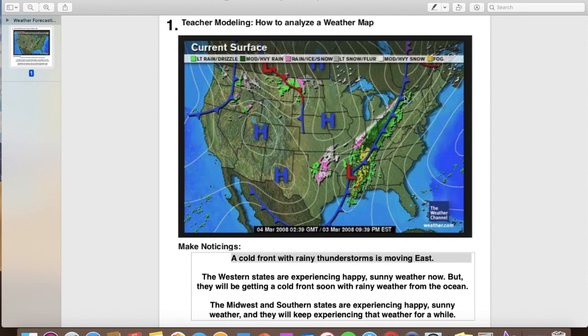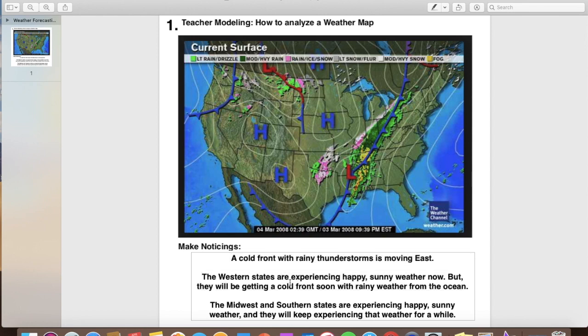Look at all of this green. That is so much rain. That is really heavy, severe thunderstorms. And we know that cold fronts bring really heavy, severe thunderstorms because warm air is getting pushed up really quickly and it creates those really big thunder clouds. So if the triangles are pointed to the east, that means that all of these states in the next couple of days are probably going to get that weather because weather is always moving. So I need to be watching out if I live in New York, up here, if I live in Florida or Georgia or Washington, D.C., I want to be looking out and getting my umbrella because in the next day or two, you're probably going to get some bad weather.